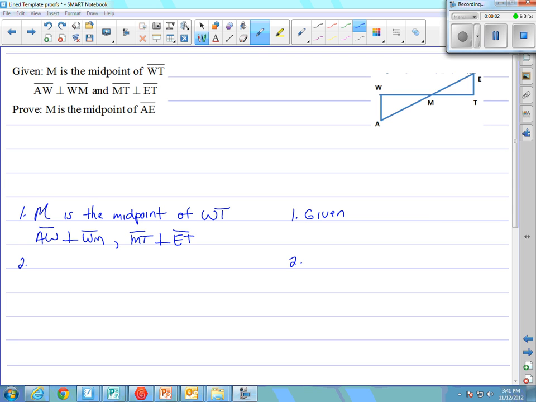In this video, we're being asked to prove that M is the midpoint of segment AE. You may look at this picture and absolutely have no idea how to get from what we're given to what we want to prove. But in class we've talked about if you've got triangles in your picture and those triangles look like they could be congruent, they're about the same size, about the same shape, you probably want to try to prove them congruent or see if you can.